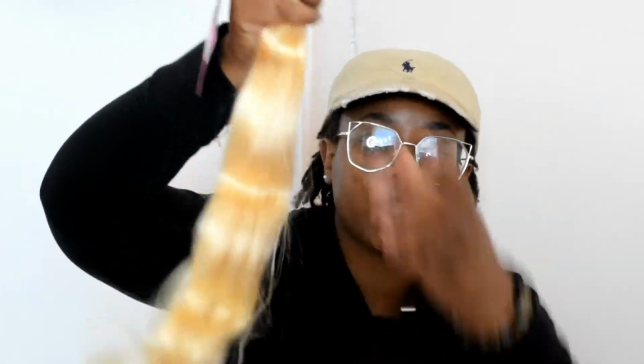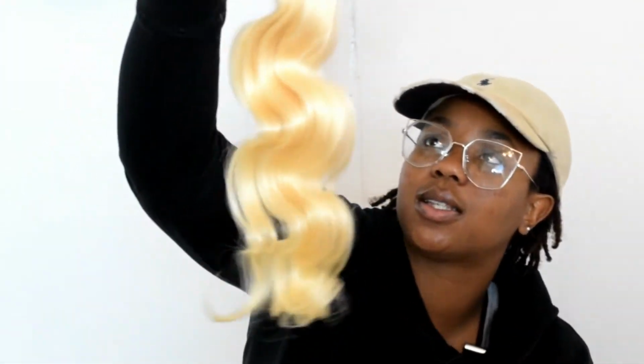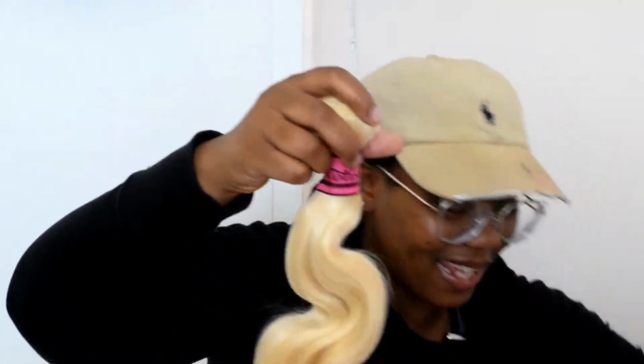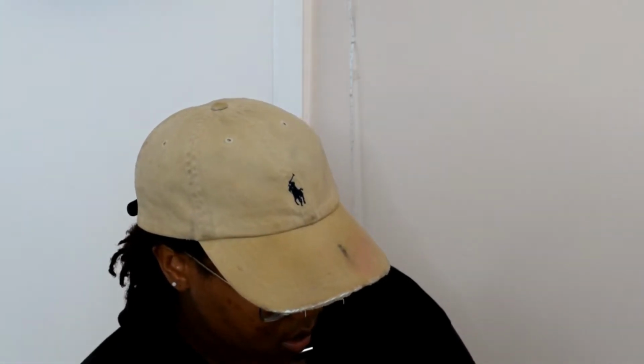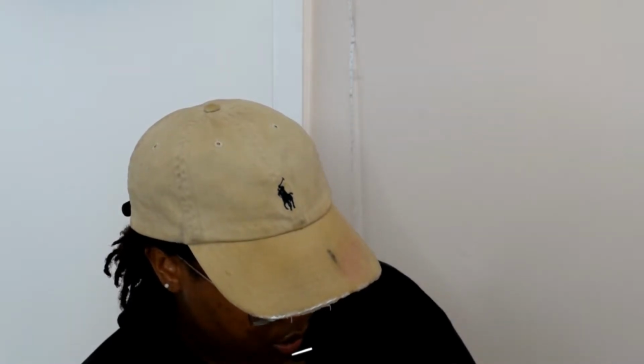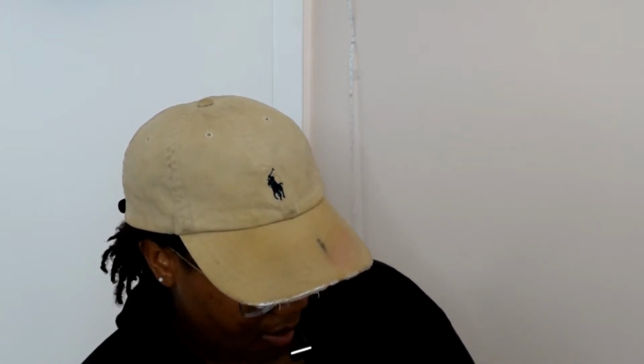But again, I'm gonna wash them, condition them before I dye them and all that stuff. But I'm so excited. Right now, I'm so excited to have some new weave that I don't even know what to do with myself. I don't even know if I have anything bad to say about the hair right now. The hair seems good. I don't really know a whole lot about wefts and stuff, but they look good. Actually, they're kind of thin compared to the weaves that I purchased before.